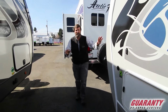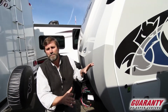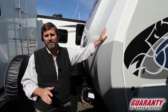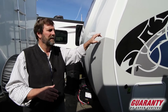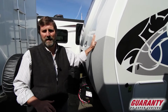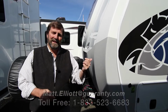Last thing I want to show you on this is right in the very front. This has a full fiberglass end cap. This is like putting the hull of a boat on the end of your trailer. It encloses all the corners, edges, and seams. Today you'll see fewer and fewer trailers that have this feature, and you're going to see more that have a seam on the corner, or maybe a three-quarter cap that encloses it partially but not all the way around up and down. This is the best way to go, and that's no surprise to find the best stuff on an Arctic Fox.